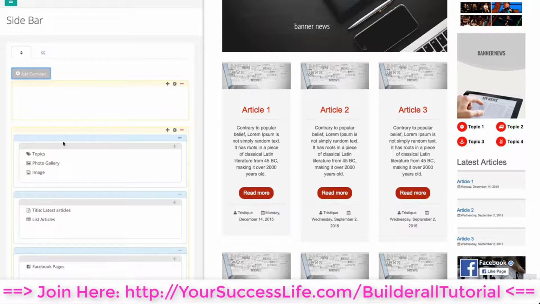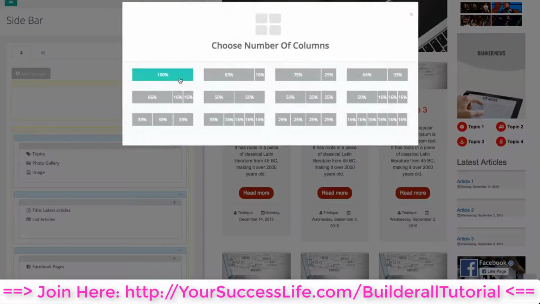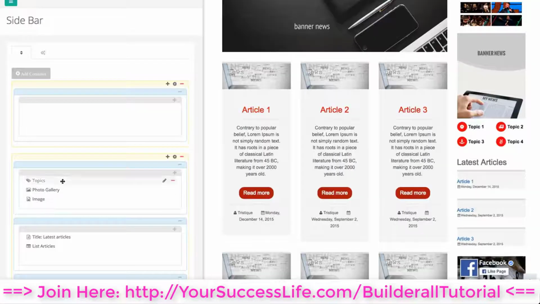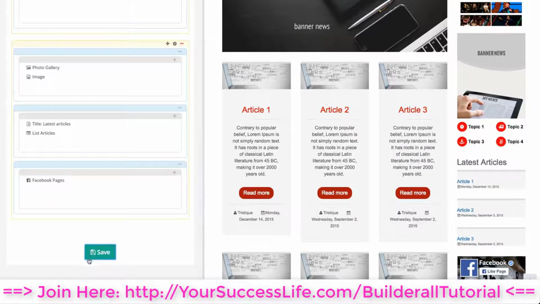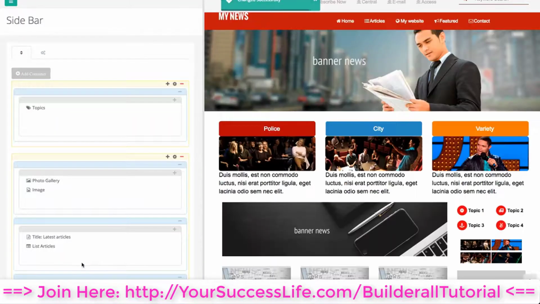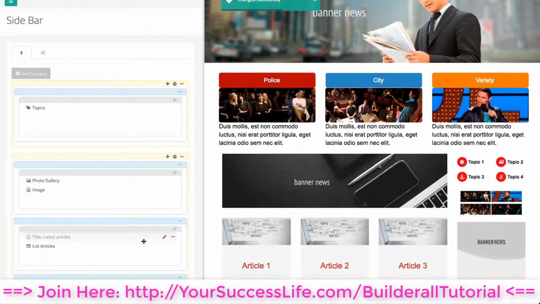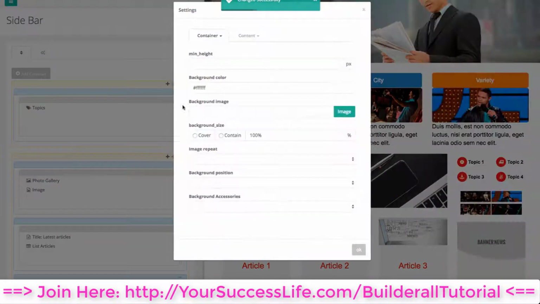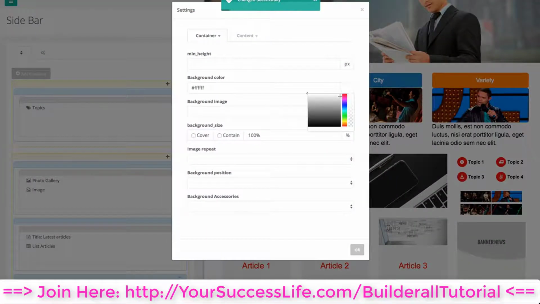and I want to pull this up top, and let's say I want it to stand alone, but first I need to add in a grid. Just come here to plus. Okay. Now I can add in my topics, and then once I save, I see that my topics are up top now. And if you want, you can also go to your container and choose a background color just so it looks a little bit better. It's going to be up to you. I'm going to make it a little bit light gray.